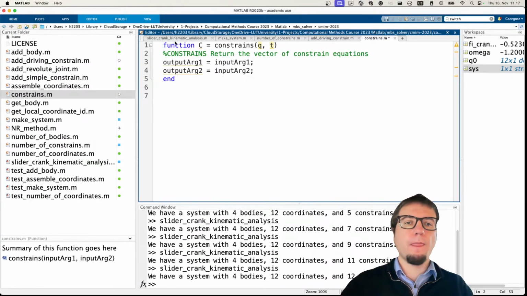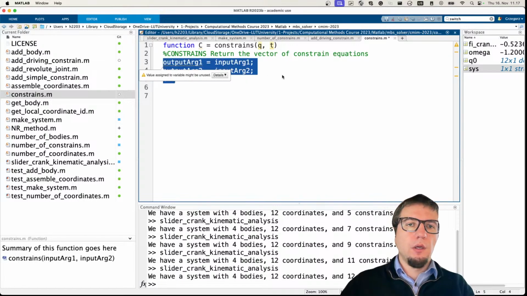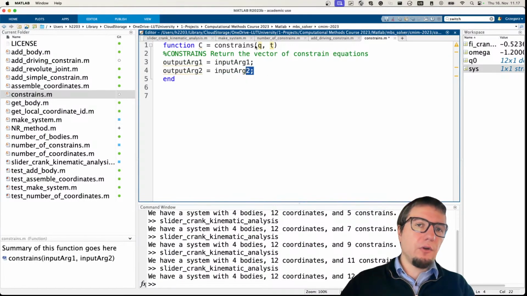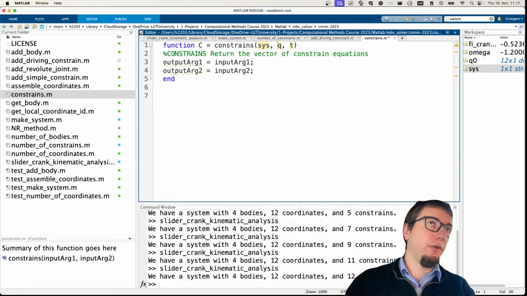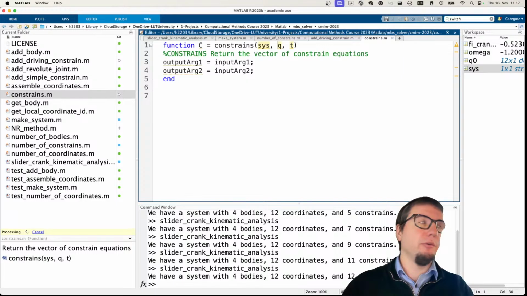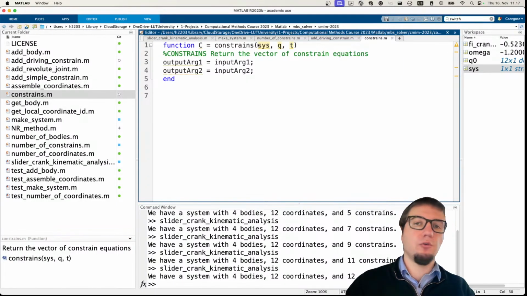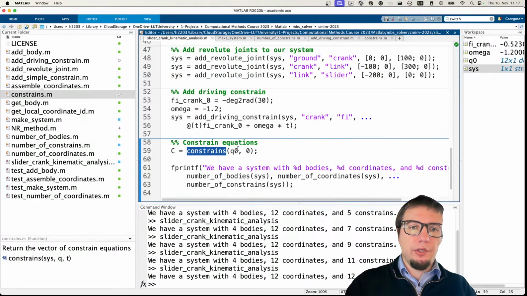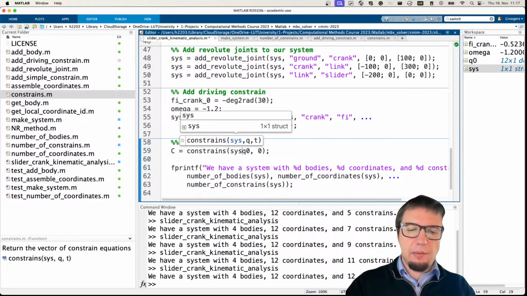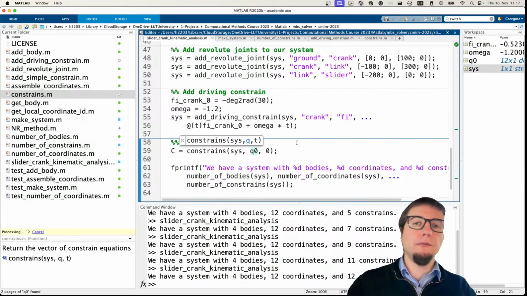Okay, we can initialize it. Of course, one thing is missing here. We need to provide a system for it as well, right? Because without the system definition, we have no information on what the constraints are. So here we have to provide the system as well.